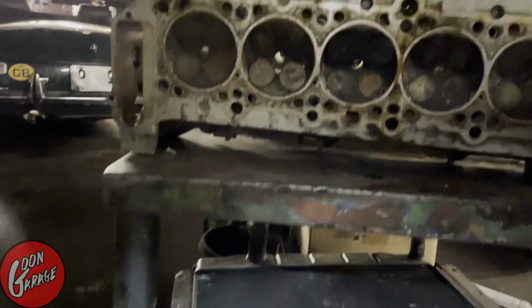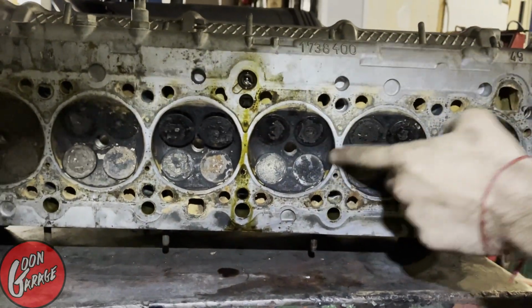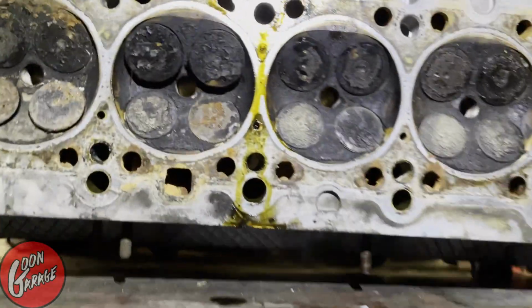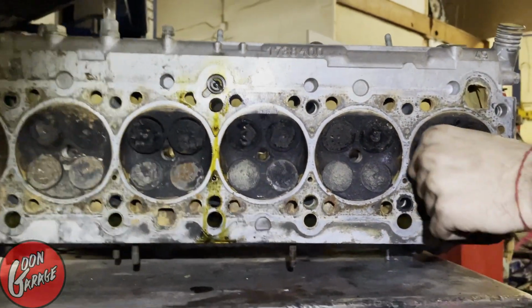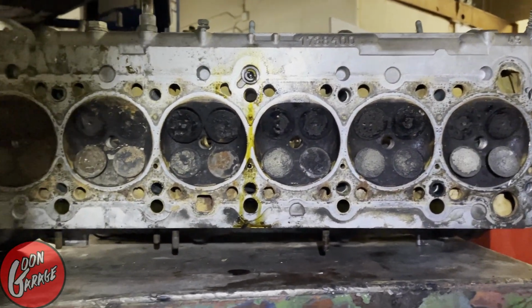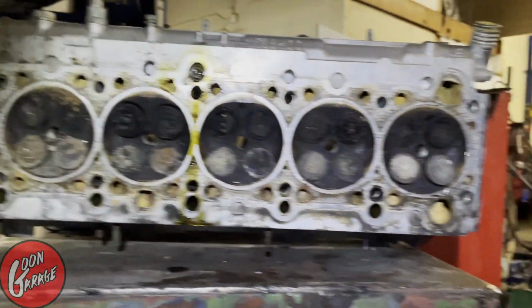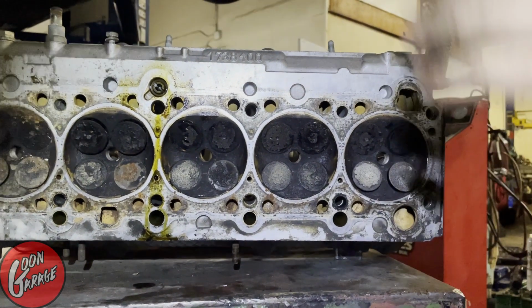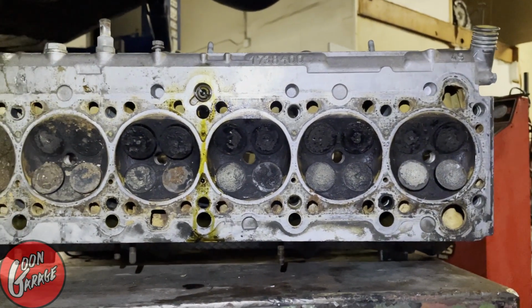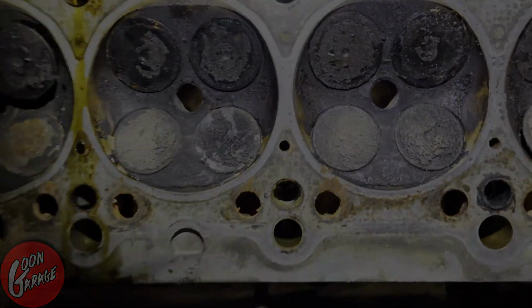So coming over here to the head, aside from a little bit of surface rust that we see here, there's normal carbon buildup on the valves, a little bit of crud, probably contributed from the elements I was just referring to. It scrapes off with a nail, so this is going to be a little bit more of an involved tear down. All of this you see here on the surface, the mating surface with the block, that's going to be completely rectified because it's going to get shaved, I think around 10 thousandths or so. So all of that should go away.